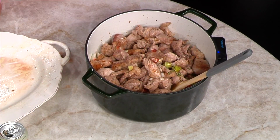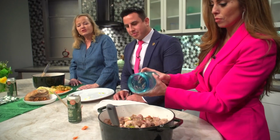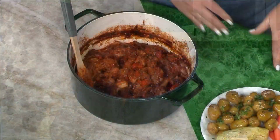And then 3 cups of broth. Is this measured out to 3 cups already? Yep. I just cleaned out my refrigerator, so there's 1 cup of beef broth and 2 cups of chicken stock. Is there a broth that you prefer? I prefer unsalted broths, especially if you're going to use beef broth. But chicken is probably my favorite to cook with. Then you're going to let that cook inside of the oven or on top of the stove covered for about an hour, hour and a half. You're going to take the lid off when it starts to be tender, and you want to reduce the liquids out of there.